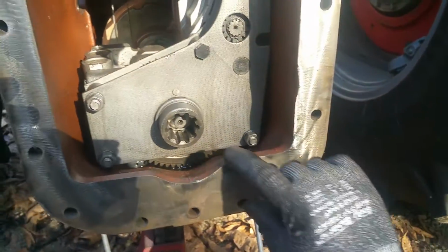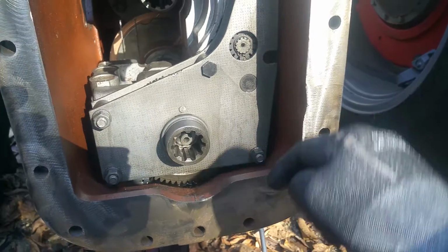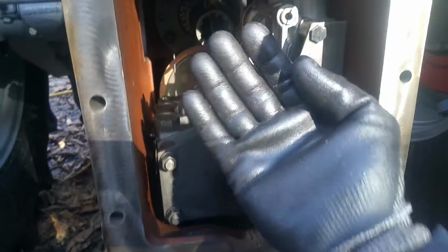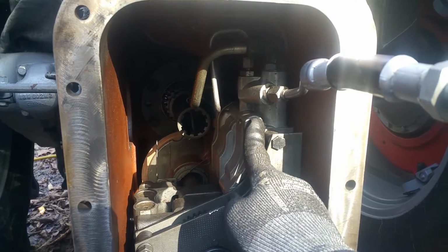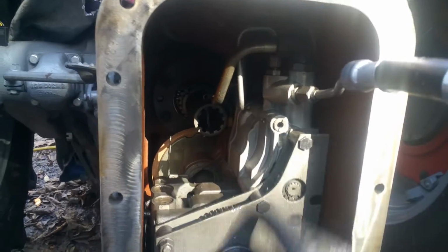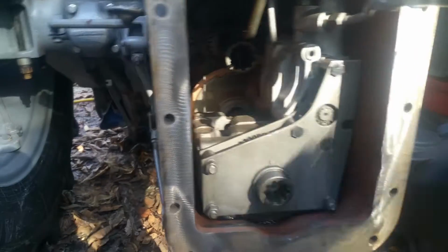So again, you can see how thick this flange is, and that piece kind of covers part of this right here, so you've got to have it recessed in a little bit. And that'll keep your fluid from running forward, keeping your pump and your PTO from staying engaged, because this multipower pump, the filter, it'll stop picking up, and then you'll lose pressure on your back plates. So that's what I've done to come up with a fix.